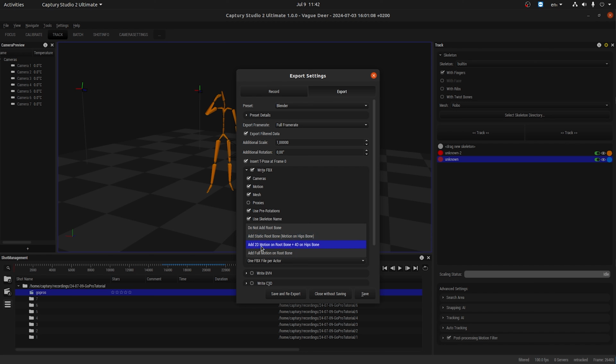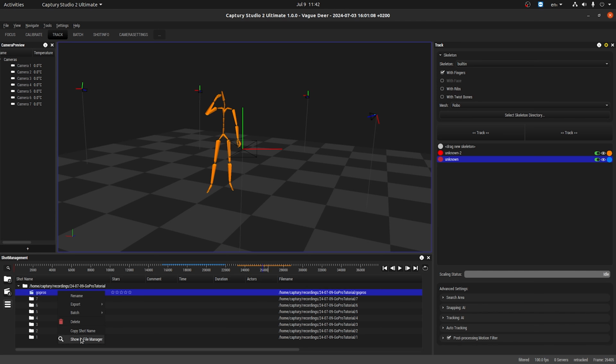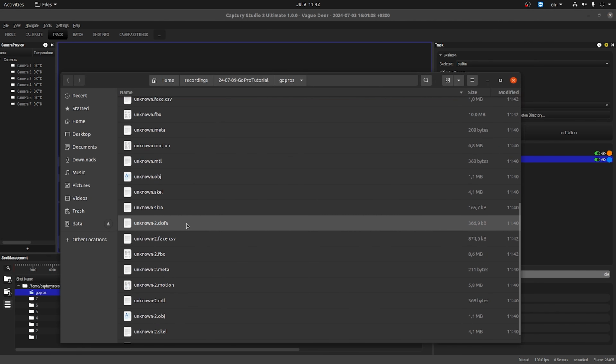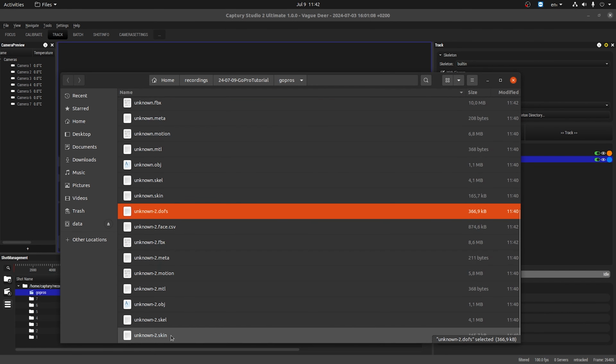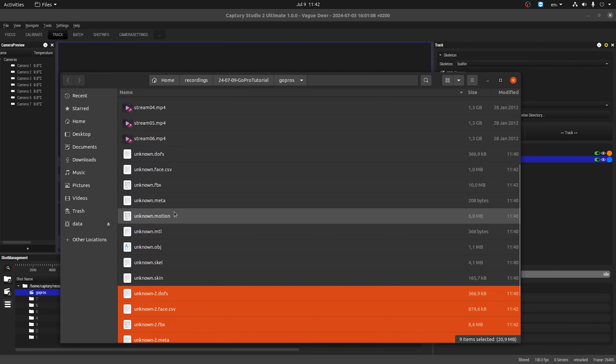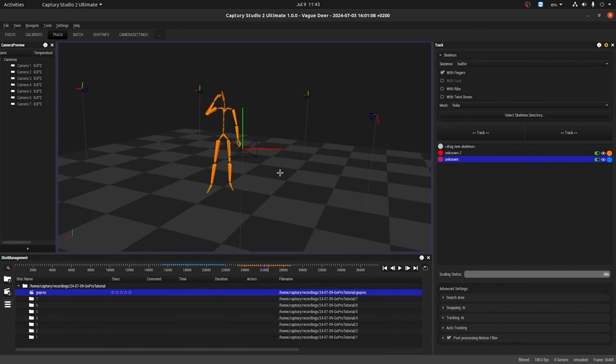You can also add a root bone that has motion on it. This is useful if you want to capture, for example, a walk cycle and programmatically control the movement of the character in your world. But static root bone is what you want for Blender, and it doesn't really hurt anyone else. So this is pretty much it. I'll just hit save and re-export, and if I open it in the file manager, now I have this data for unknown and for unknown 2, my two subjects, and there's the FBX file that I wanted. I think that concludes the tutorial.